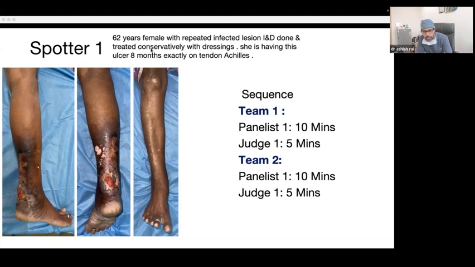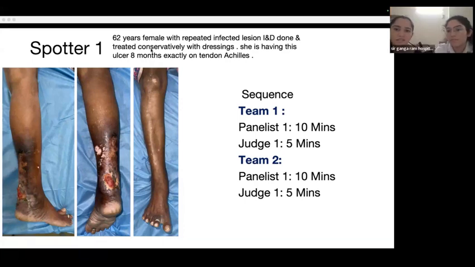So team B, since you are now thinking about a vascular lesion, but it can be any other ulcer also. If you want to rule that out, what are the other basic investigations which you should do for any wound? It is not that you think of this as a vascular ulcer and start working upon it just as a vascular one. It can be any other ulcer also, because history wise this patient has had multiple INDs done. So will you like any other investigations to be done?